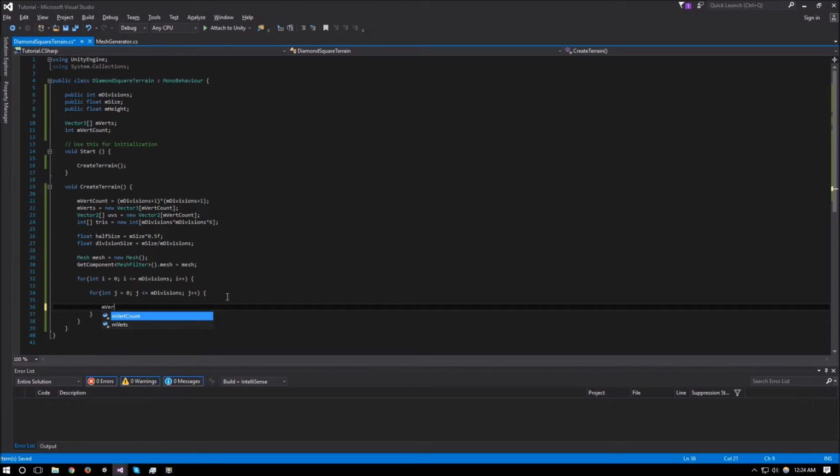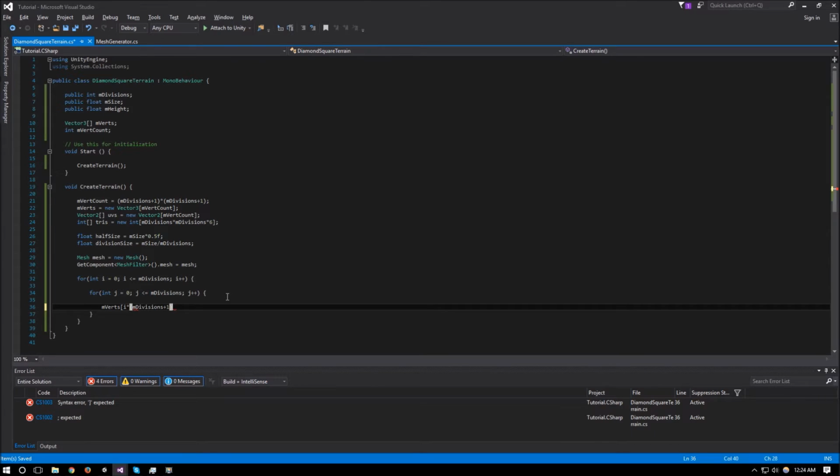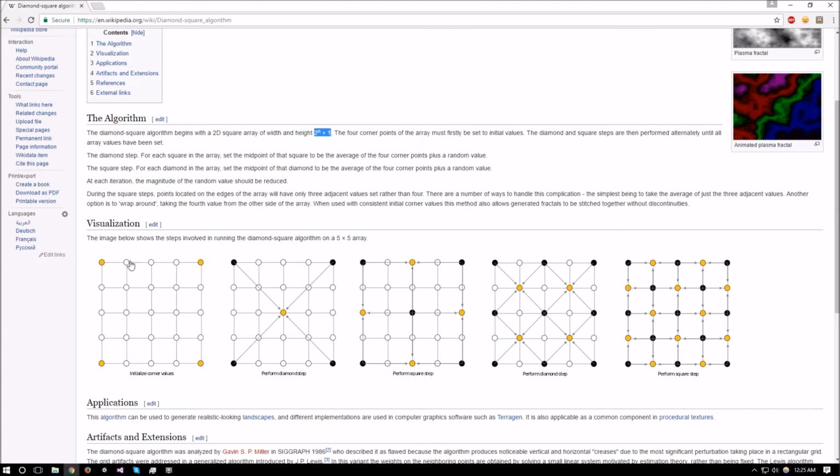So for that, we can do mVerts at i times mDivisions plus 1 plus j. And if you don't understand why that's the case, it's just that we're using a single one-dimensional array to represent a two-dimensional matrix.